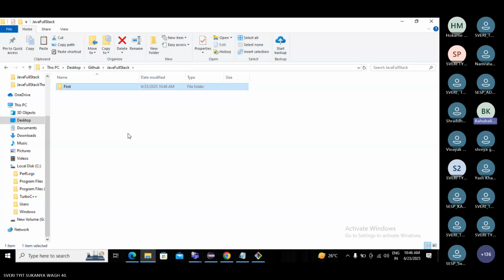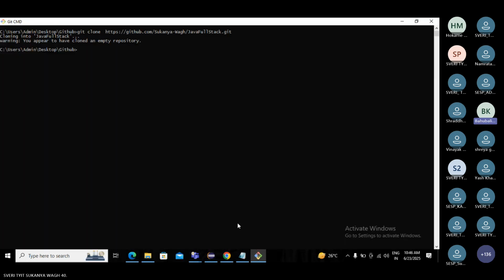Switch to the console. That console is already open, the Git console. Now here you need to change your directory into your local repository directory. So cd space Java full stack. Hit enter.